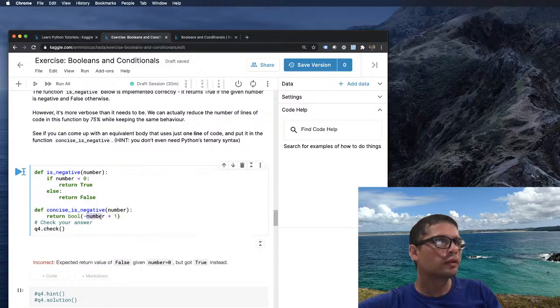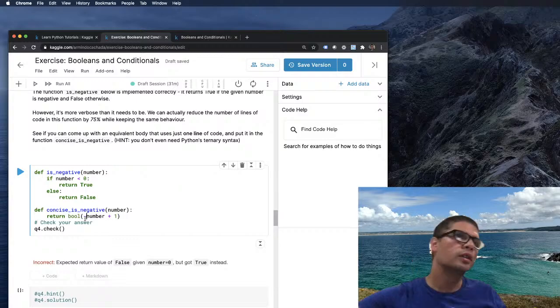So if it's 0 plus 1, it should return true, but it should return false.